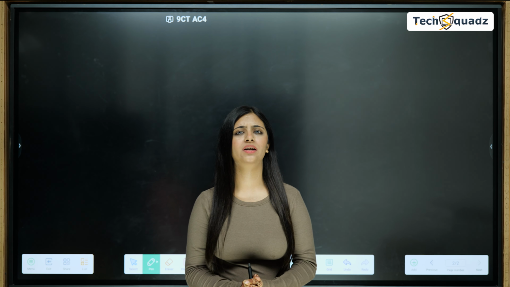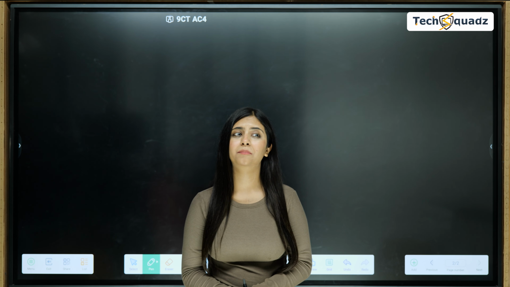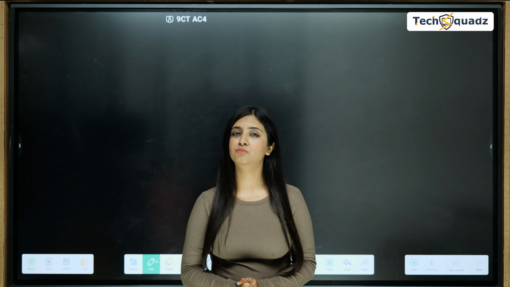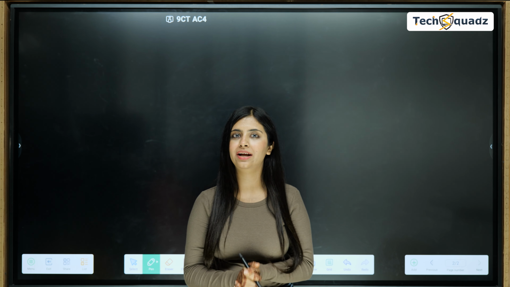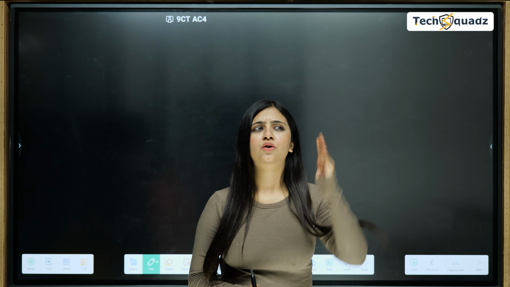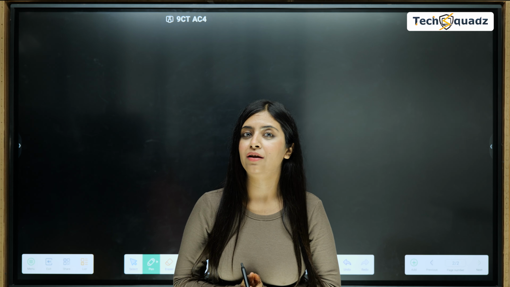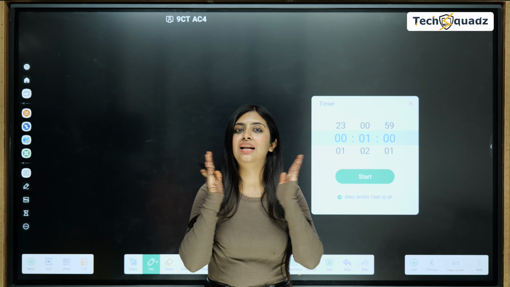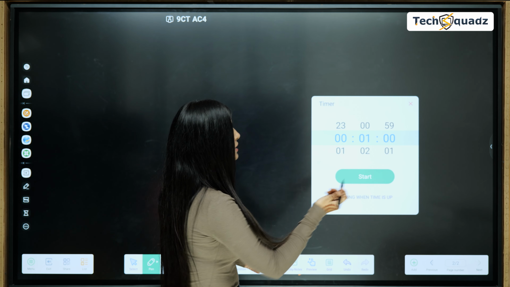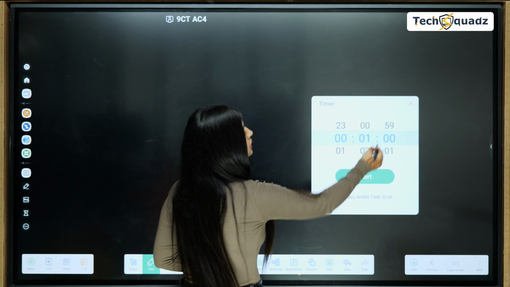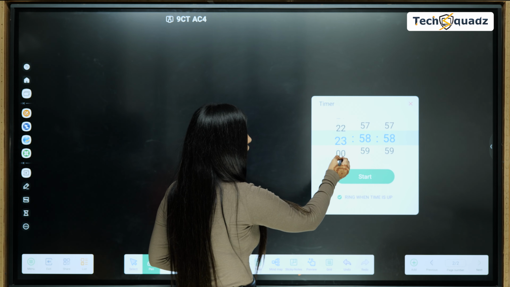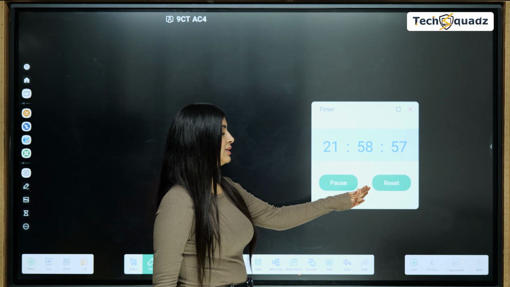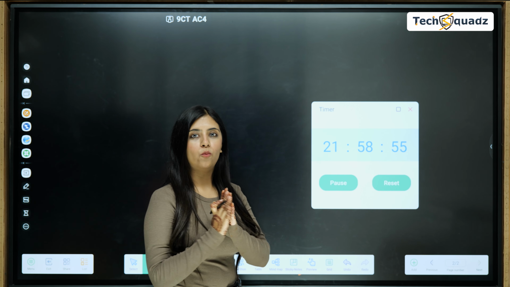Now, speaking of competitive analysis, Nancy, I'll be needing a timer also, and using of mobile phones isn't allowed in the classroom, right? And for teachers too, to minimize and deduct the usage of mobile phone, the time usage of mobile phone, we have a timer feature live in our smart board. You can set the timer according to your preference, seconds, minutes, hours. Also, you can reset it whenever you want, you can pause it whenever you want.